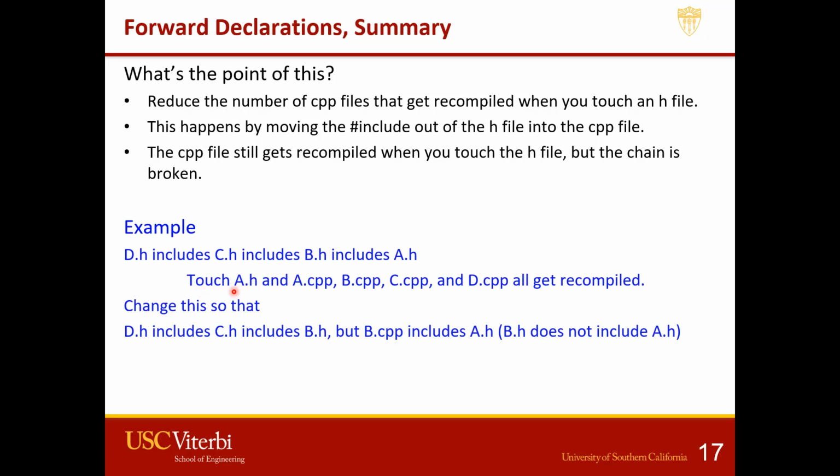If we touch A.h, what is going to happen? Well, certainly A.cpp is dependent on it, so A.cpp must be recompiled. And B.cpp directly includes A.h, so it must also be recompiled. But take a look at C. C includes B.h, and B.h no longer includes A.h, so C does not need to be recompiled. And likewise, D does not need to be recompiled.